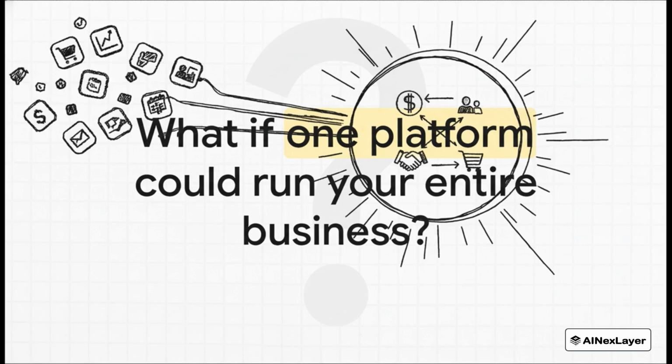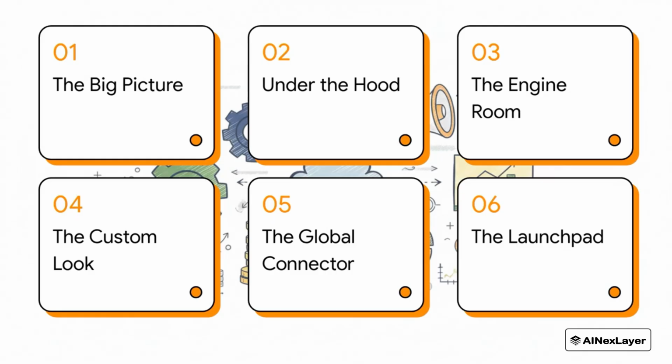What if you could get rid of that whole messy patchwork of different apps and software that you're probably juggling right now? Just imagine one single, unified platform that handles everything. We're talking sales, accounting, HR, even your company's website. Well, that's the whole idea behind AIERPPlusLayer, and we're about to take a little guided tour.